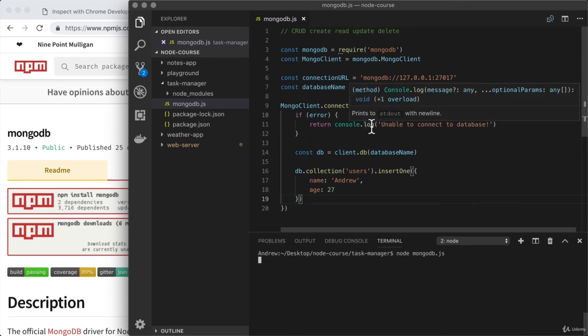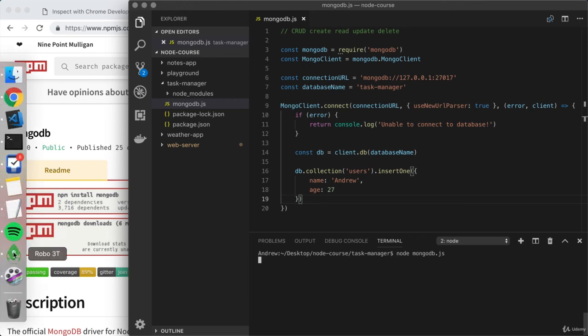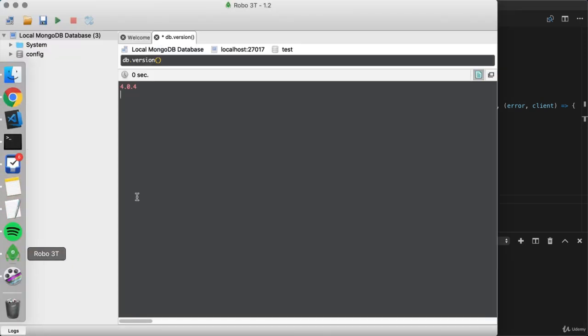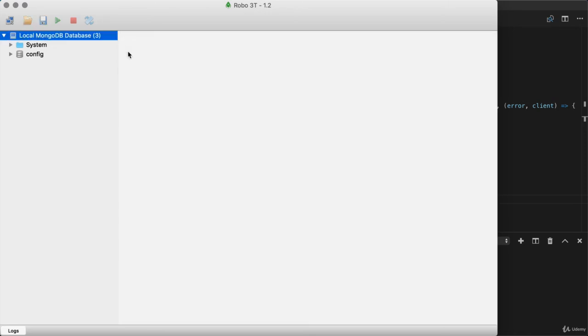Now, to actually ensure that our data was inserted correctly, we can use Robo3T. That is the whole point of that administration tool. So let's go ahead and head over there to view our data. I'm going to crack open Robo3T, which is still connected to that local MongoDB database connection we set up in the last video. I'm going to close both open tabs, the Welcome tab and the one tab we used to run a command in the last video to test the connection.